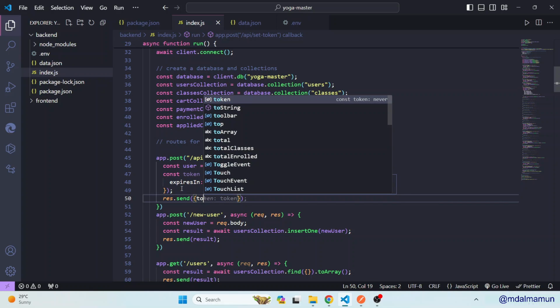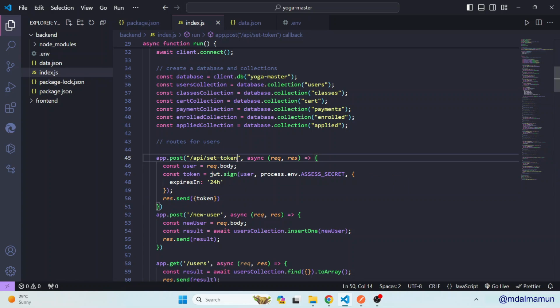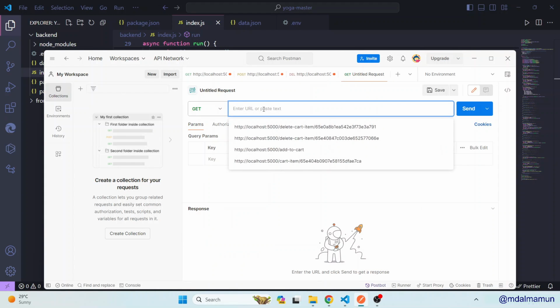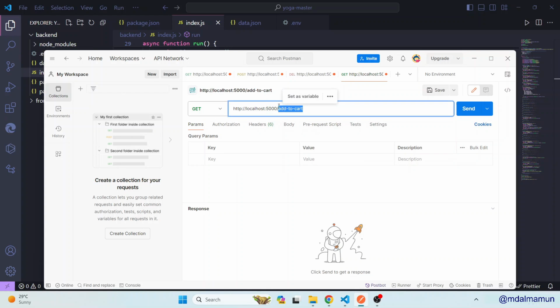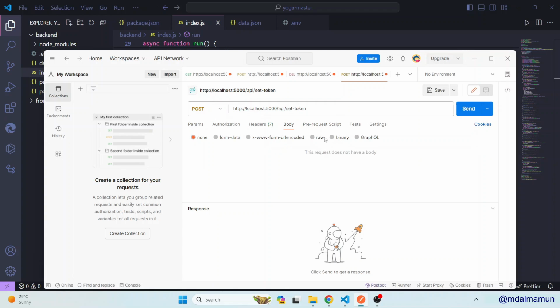Okay, after 1 day the token will expire, and finally we'll define res dot send, and pass this token. Okay, so let's check if it's working when someone hits this API. Let's try to do it. Here create a new API. The first one will be localhost 5000, then this route, api set token, and we'll do a post request, and inside the body we can pass some user data.